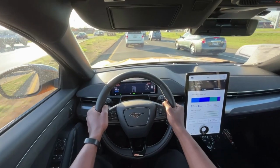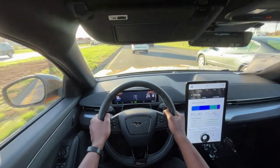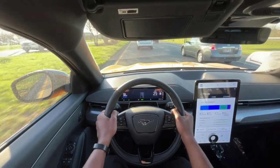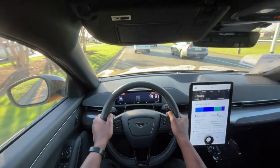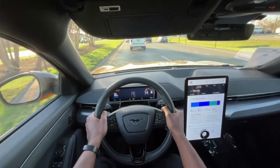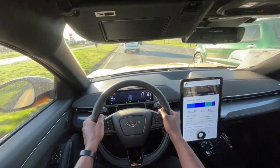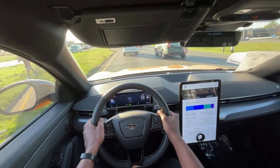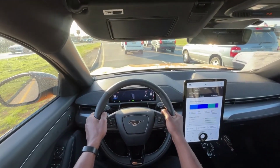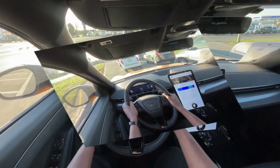So getting 150 kilowatt max charging speed is just kind of lacking compared to everyone else. But I really think that the F-150 Lightning and the Mustang Mach-E are two of the better EVs if they just had better charging speeds. Like when I had to drive mine for long trips, I'm sitting at the charging station for 45 minutes to an hour, which is fine, but I'm having to do that every 200 miles, and especially if I'm by myself, I don't want to have to sit somewhere for almost an hour to charge when Hyundai's doing it in 20 minutes, Porsche's doing it in 20 minutes. So I just wish they'd fix that.